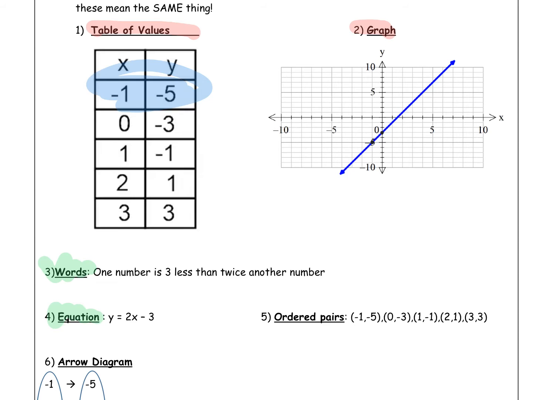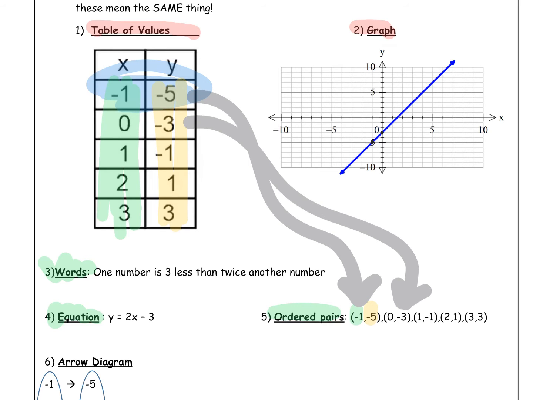You can also write them as a set of ordered pairs. So basically all that is taking the numbers from the table. So if I had these are my x values and these are my y values, keeping in mind that an ordered pair is an x and then a y. So we have each pair of numbers. So you can see that is my first ordered pair there and so on. It's just another way of representing them. Those correspond to the points that we graph when we graph them.